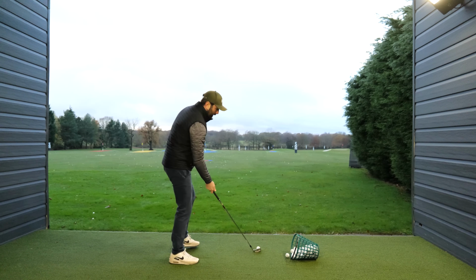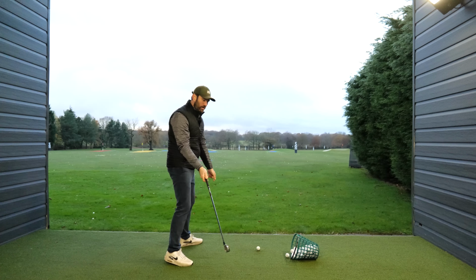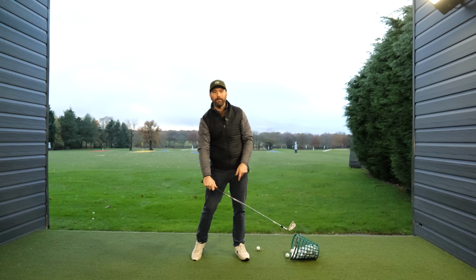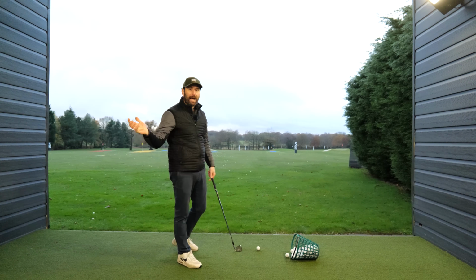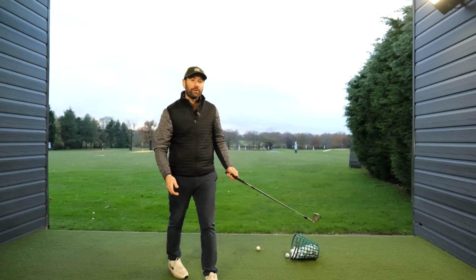it keeps the trail arm bent. When I hit the golf ball, or when you hit the golf ball, if your trail arm straightens too soon, then that basically means you're going to end up scooping and adding loft, and the club face is going to really struggle to stay stable. If you can get the feeling of that trail arm staying more bent, then that's obviously going to help you control the delivery as you come in towards the hit.